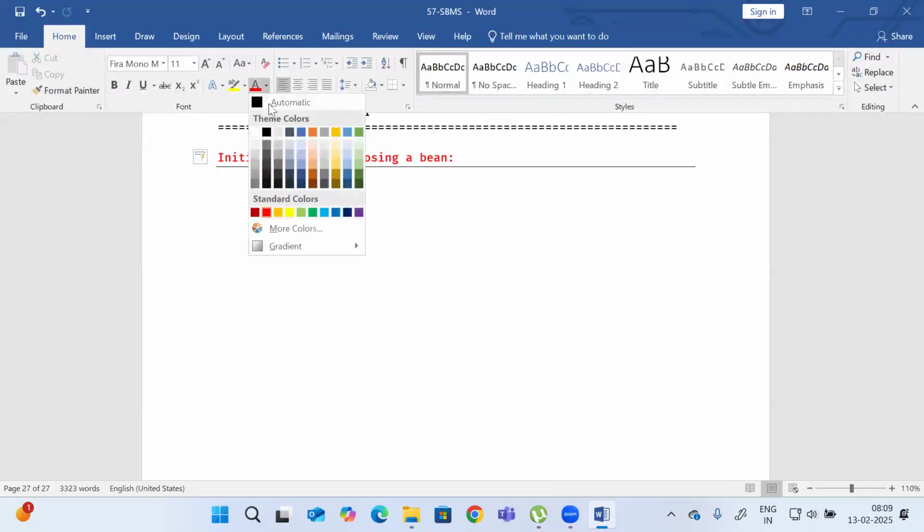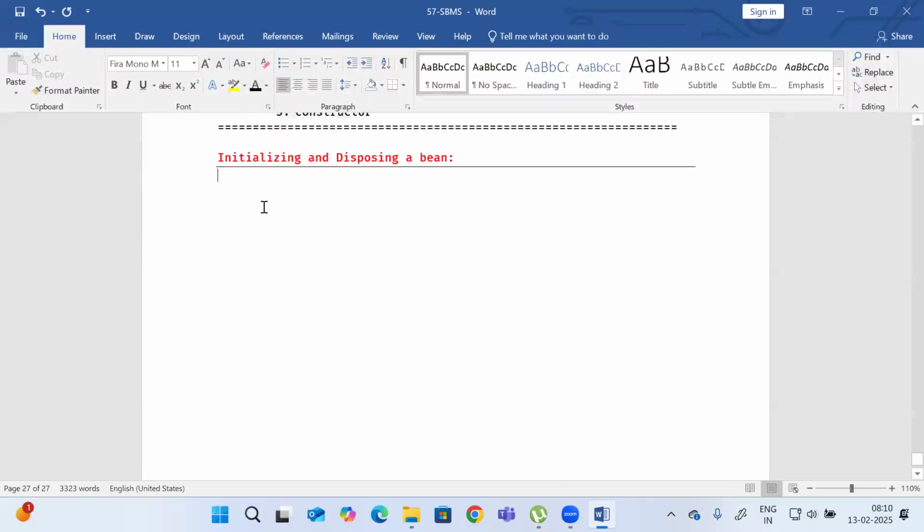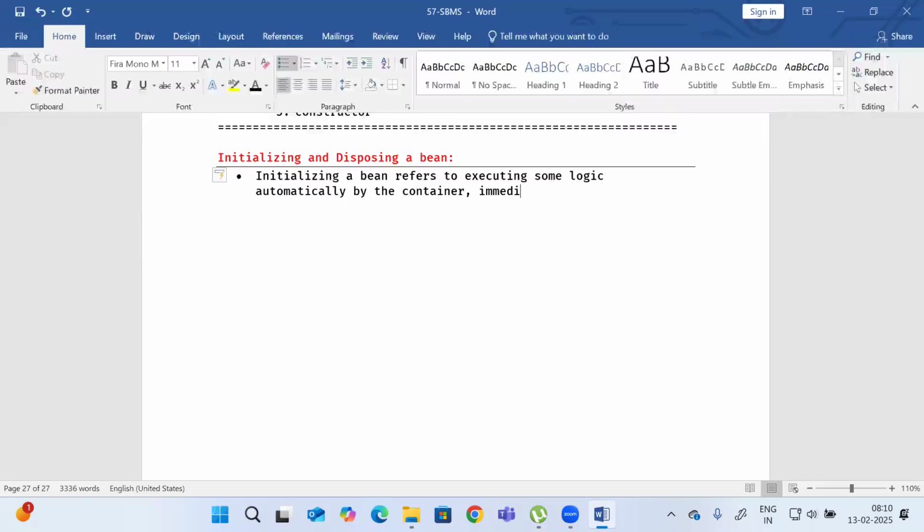Initializing a bean refers to executing some logic automatically by the container immediately after injecting the dependencies.